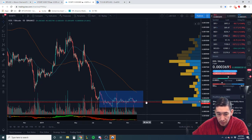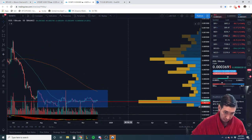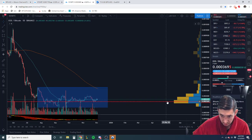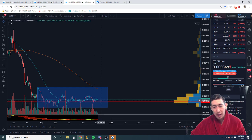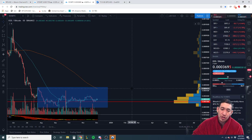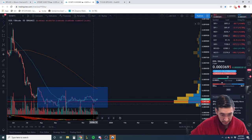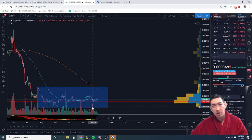With this one, personally, I would take a more aggressive approach. I think it looks good, and you don't want to see this level taken out. That's 20% down too, so it's pretty risky. Maybe if you can catch a wick somewhere in this area, so you're looking around 35. If you're not trading this with leverage, I think this is a good entry here. It could be a fake out, but below, I would say, 33, you could get out.